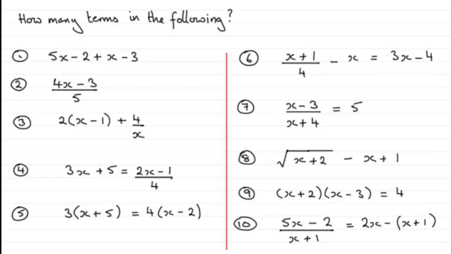Okay, welcome back if you had a go. So as I say, I'm assuming that you've watched my previous video and understand what terms are. Well, in this first expression what we've got is the 5x is a term, the 2 is a term, the x is a term, and the 3 here is a term. So we've got four terms in number one.